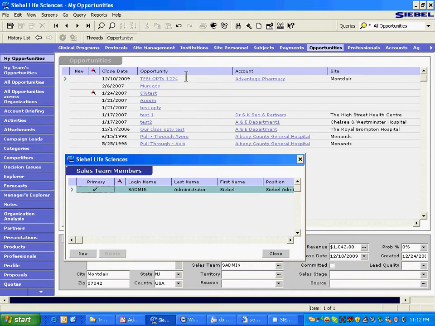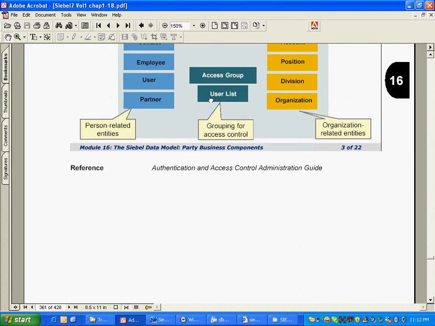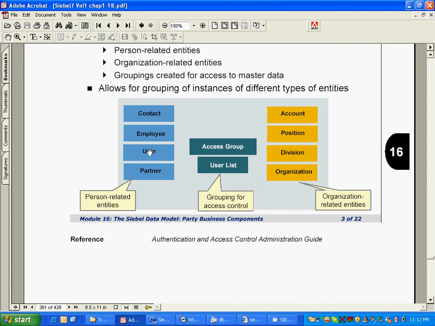How it really becomes useful, how it happens, we'll talk about all that. It has to come in due course of time. I'll tell you key components which are required. This putting everybody in this MVG applet is the use. That's the main thing. Second thing is, that place where the common key is stored for contacts, for employees, for users, for partners, for accounts, for position, for division, for organization, wherever that common key is stored, that table is called the party table. How it is stored, how it works, we'll understand in detail now.